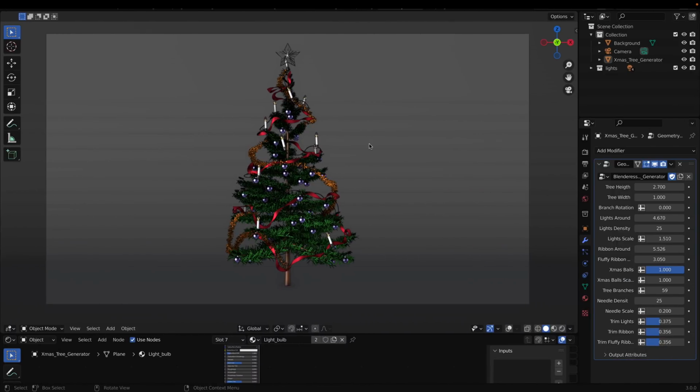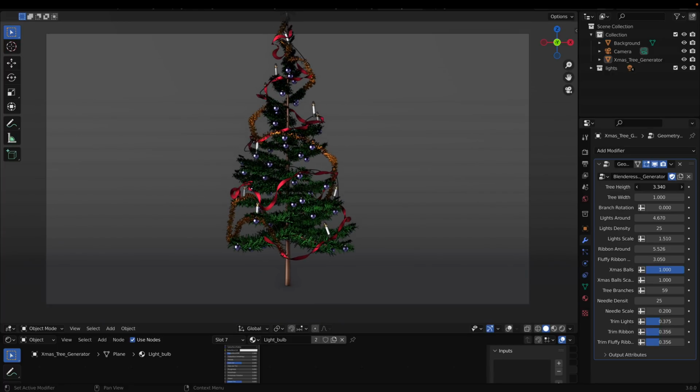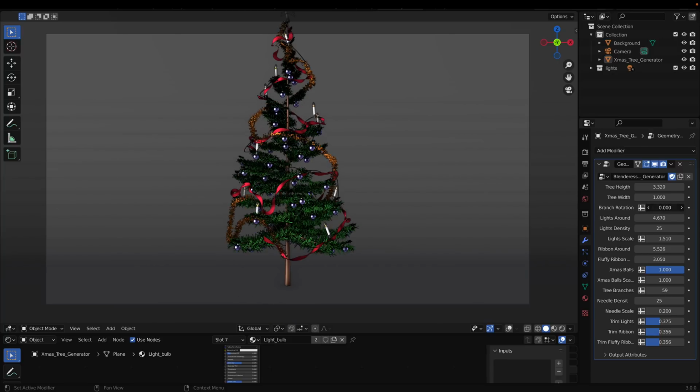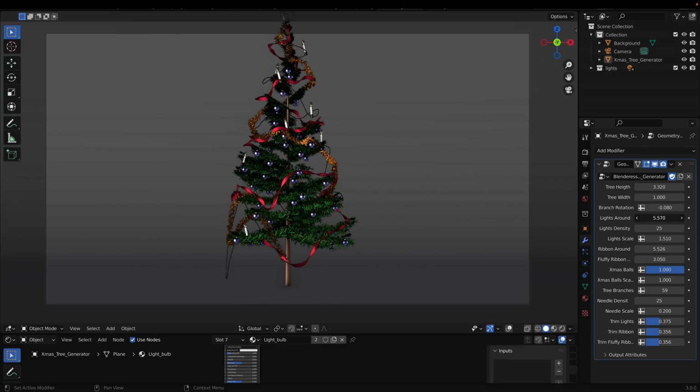And then I think this is the last one in the pack, and it is pretty straightforward and quite festive. This is a Christmas tree generator. Oh, wait, no, there's one more. So you could control how tall your tree is, how wide your tree is, the rotation of the branches, which I probably wouldn't use, the number of lights on the tree, the density of them, the amount of ribbon, and so on. So it's another really cool one. Obviously, this one is a little bit more niche than a few of the others, but when you've got that festive spirit, that's what this one is all about.